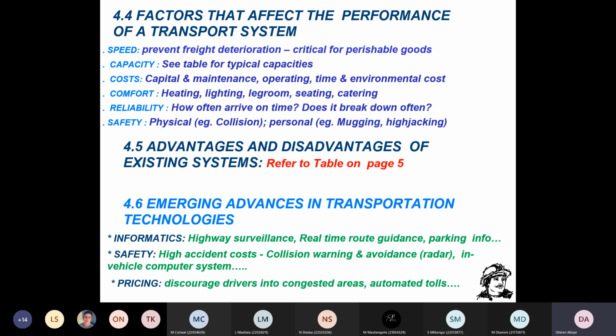Reliability, yes, and I think in the previous lecture I did touch on reliability, and I touched on the accessibility of the service. So if you missed a train, for example, how long do you have to wait for another train to arrive? How reliable is the service? The expected time of arrival, say on an aircraft, is at 10 a.m. in the morning. How reliable is it? Does it arrive at 10 a.m. or is the flight delayed? Does your transport system break down very often? So these all fall under reliability.